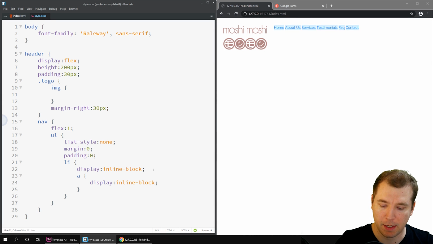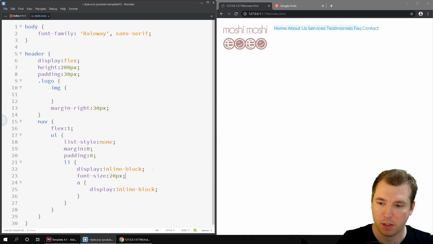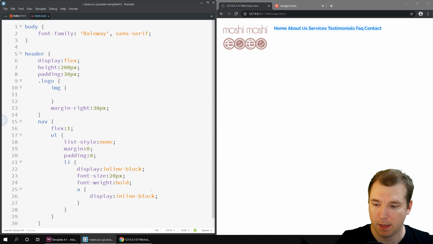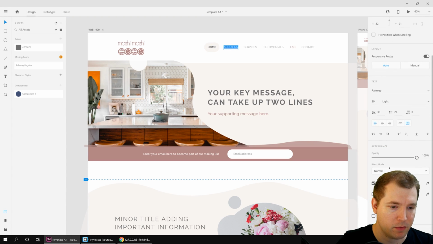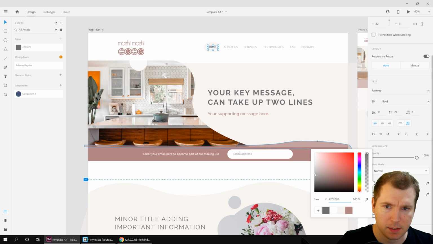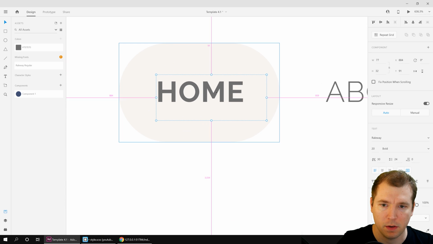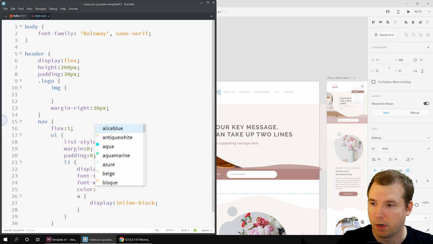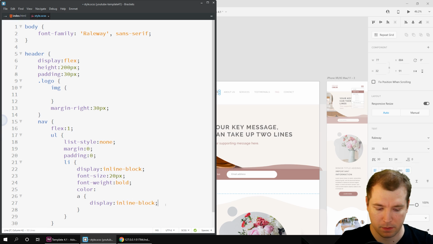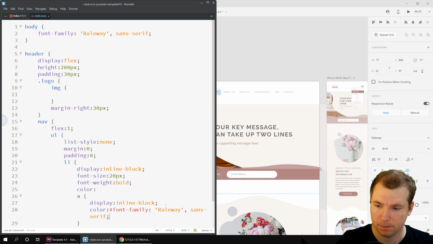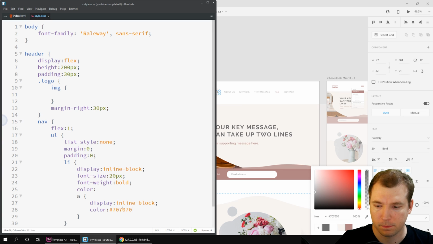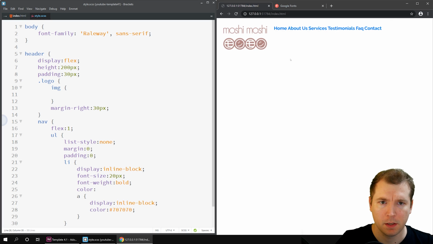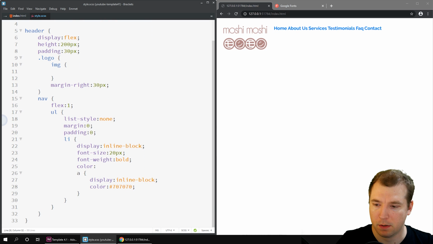Next up, we'll want to go to this LI section and we'll want to do font size 20 pixels, font weight bold, and the color. Let's pull that across. If we check our design doc here, we should have the color for this text. So if we check the color here, the text is a 707070, which is all right. It's just a dark gray. So let's add this in here for the color. Let's make sure that's copied in our clipboard. Great. So that should apply in any second now.